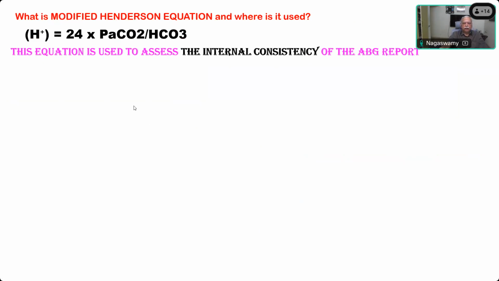So whenever you get an ABG report, to find out whether it is the correct sample from the artery and that has been taken correctly and measured correctly, you must always see whether the report is reliable or not. That is called the internal consistency of the ABG report. That you can calculate by using this formula. So how does pH correlate with hydrogen level? When you have a pH of 7.4, which is considered normal, what is the hydrogen ion level in that?